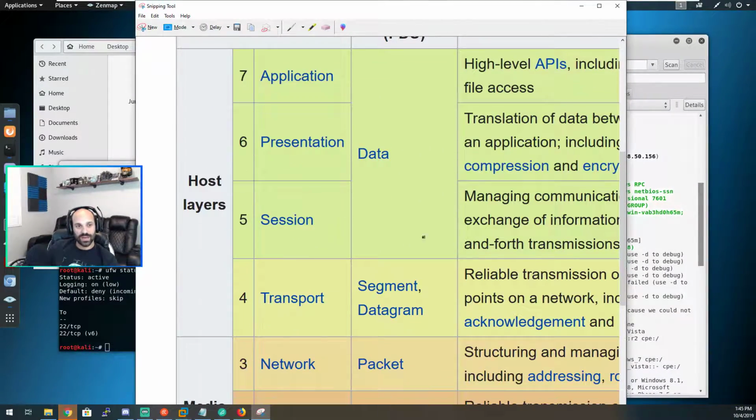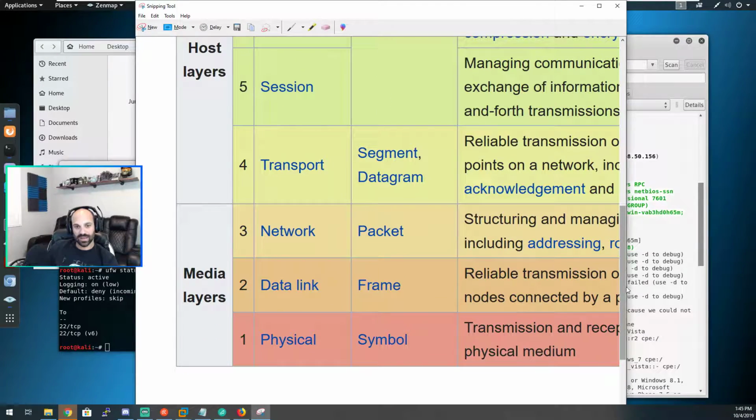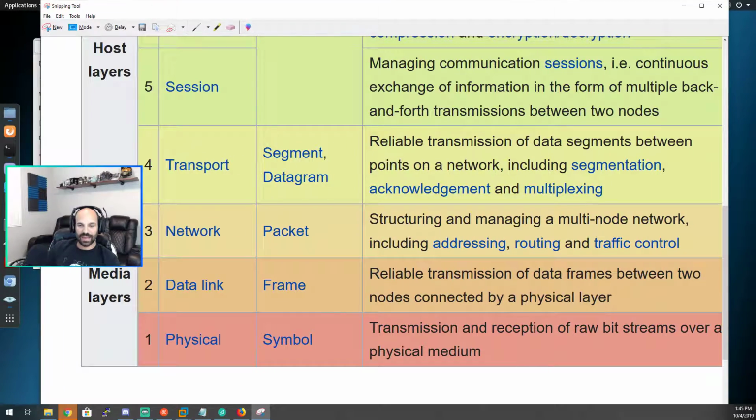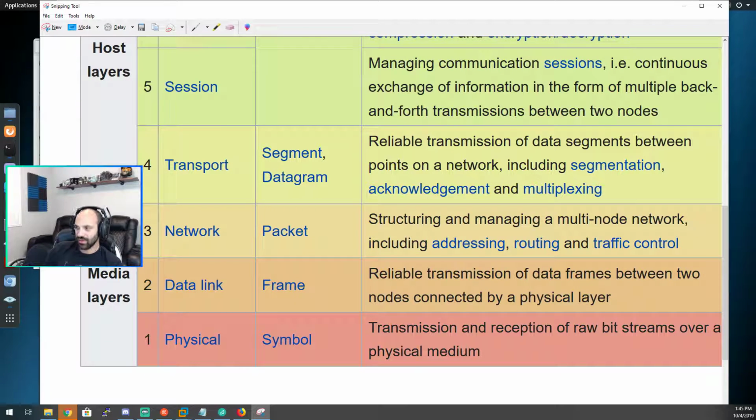So this is an OSI model. Basically, this is how networking topology works, with the bottom being physical. That's basically the cable, if you will. When the cable's plugged into your networking adapter or your Wi-Fi adapter is connected to your router, the physical layer is like the raw packets of data, the bits, the zeros and ones, if you will. Data link. So if you ever looked into networking technology, data link is your MAC address. It's basically like a 12-digit number that's unique to your networking card on your computer.